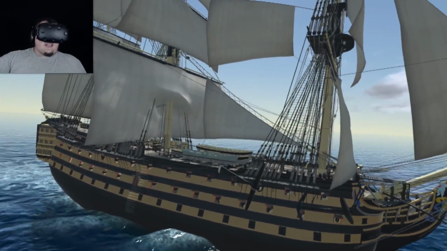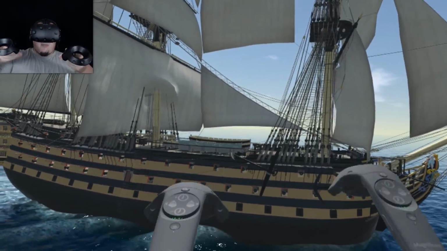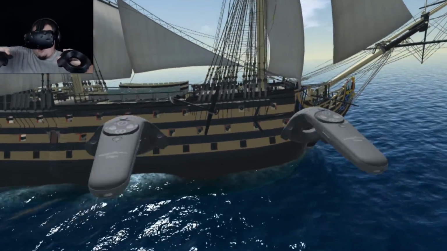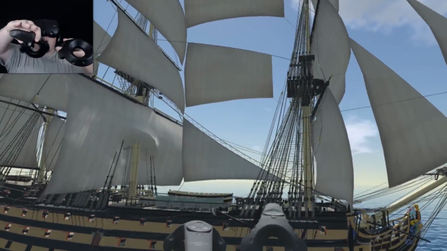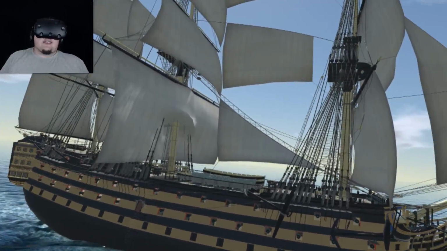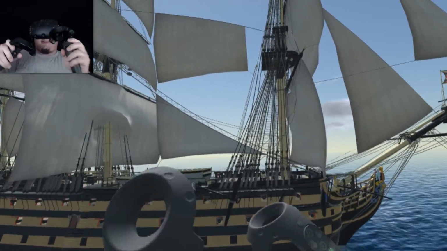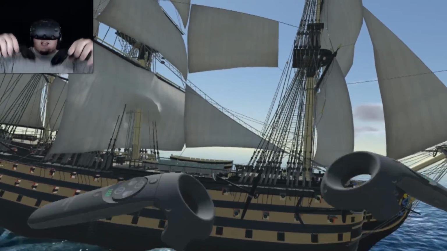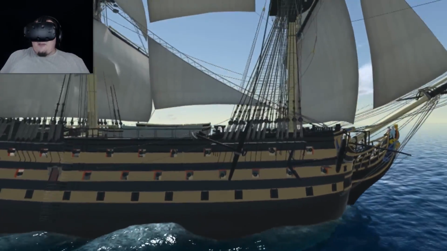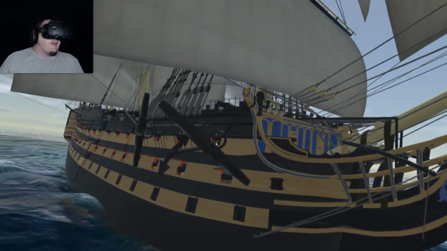But what Nelson did was he split his line into two columns. And what they ended up doing was, side by side, they surrounded the enemy ship, and they attacked it from both sides at the same time. Like you kind of see in Pirates of the Caribbean: At World's End. And by doing this, he made the French and Spanish line break into three divisions, and they were able to smash them up. There was great loss of life on both sides. It was by no means a clear-cut win.